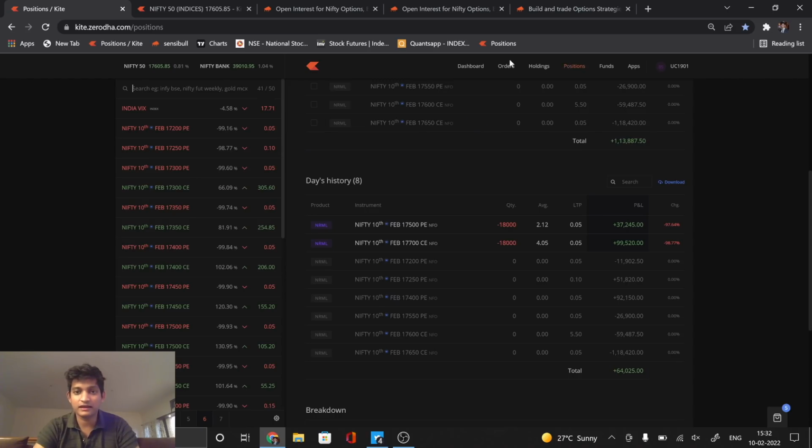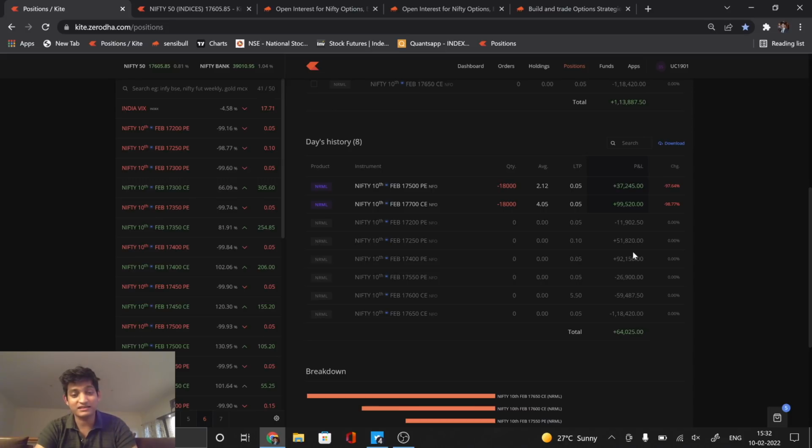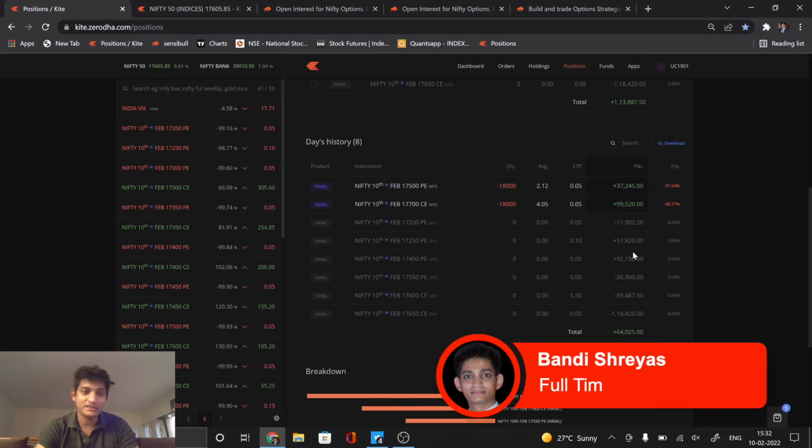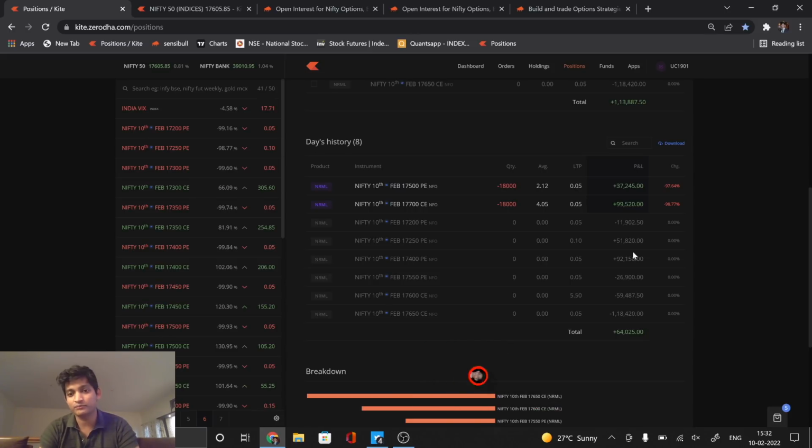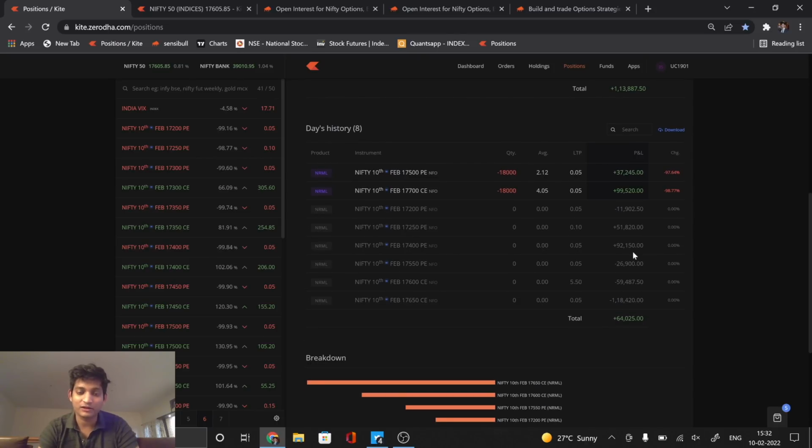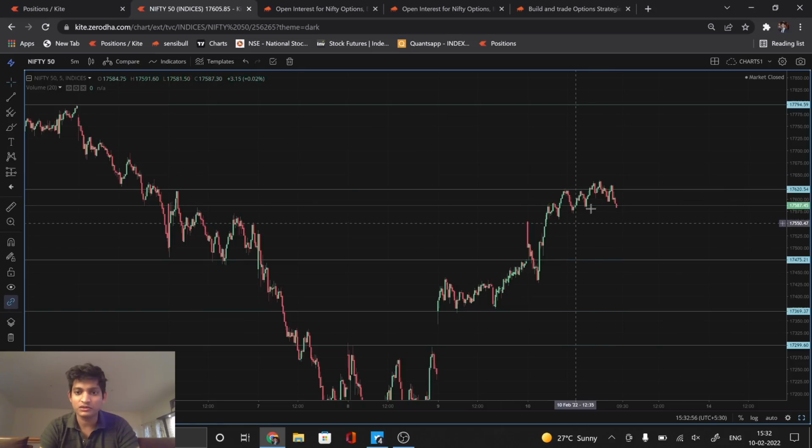Today is the 10th of Feb. Today is the weekly expiry. I decided to take absolutely no risk today. Basically, what ended up happening is at one point I got very irritated during the day and I decided to kill the trade. First of all, the risk that I was willing to take had been met. I was willing to take 4 points risk. That got met. After that, I decided to kill the trade. And even though the second half was very smooth, more or less, I just didn't take any risk.